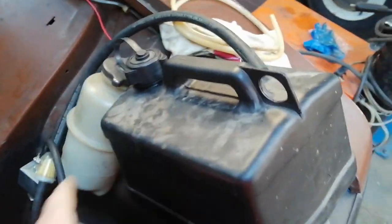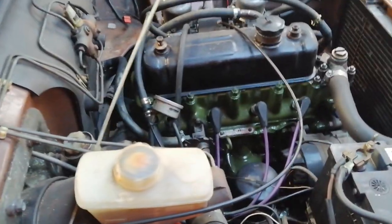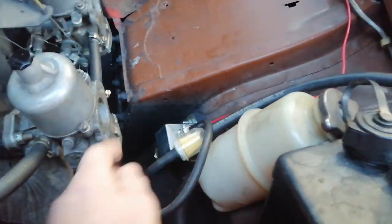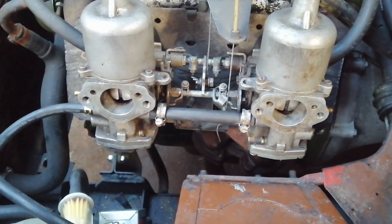It's got the four-speed overdrive gearbox in this one, and today's mission is to get it running. We've got some petrol in a can on a pipe down there, we've got the fuel pump wired up, got the battery on, and that's about it. We're waiting for some oil for the gearbox - gonna put some in. We've only got half the exhaust on so it might be a little noisy. Put a little inline fuel filter in there in case any dirt gets in. Don't know what the carburettors are like - we've got to set those up, but we're just taking it for granted that as they are, they'll be enough to get it running.